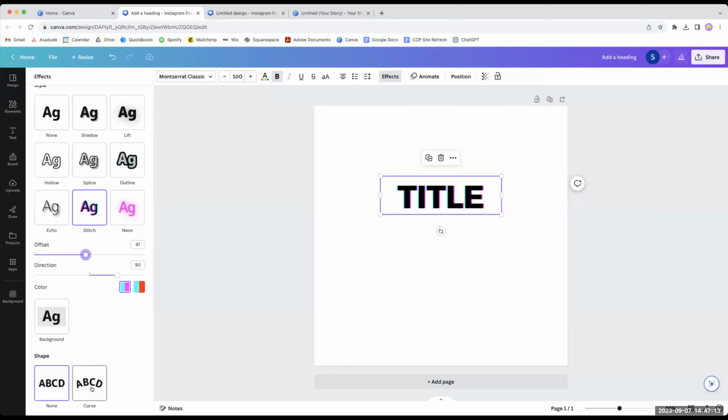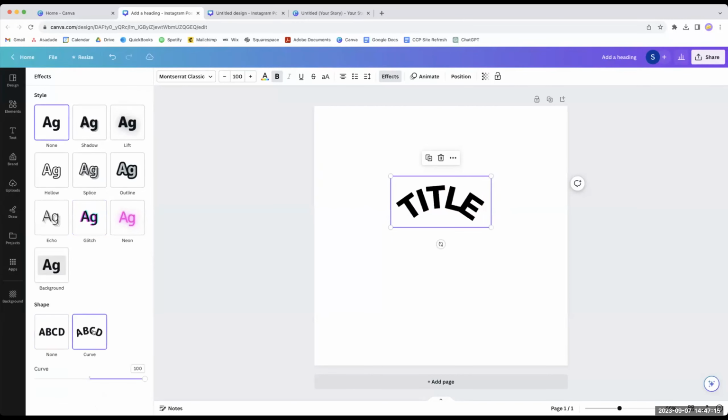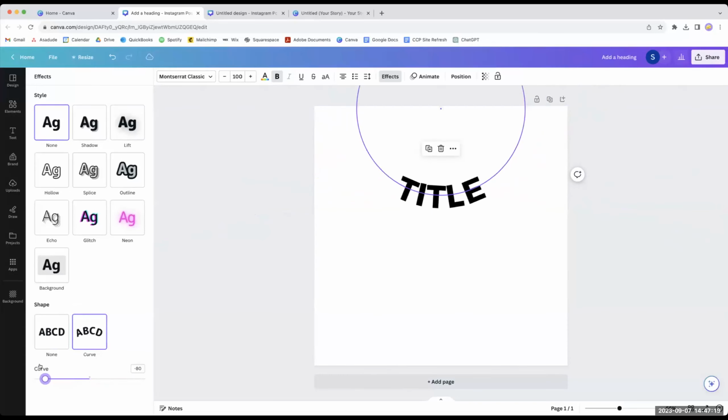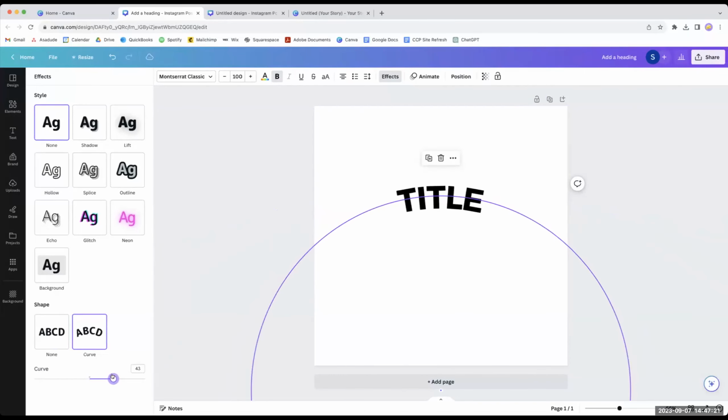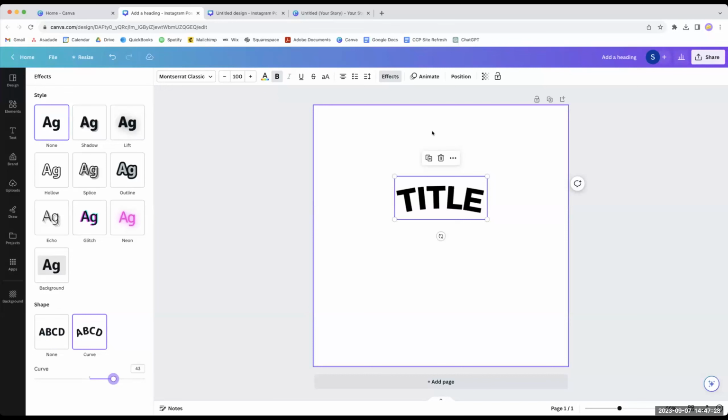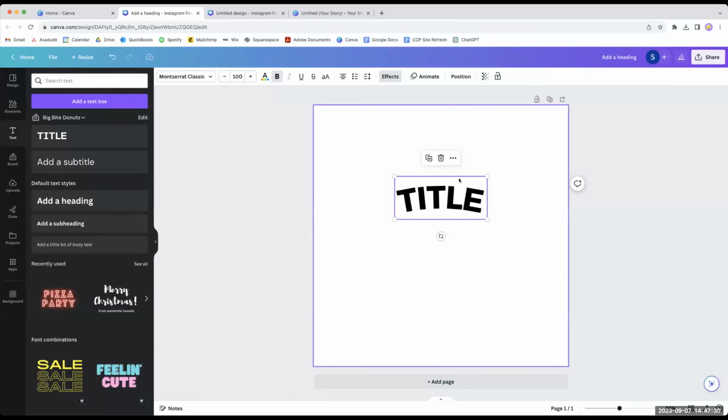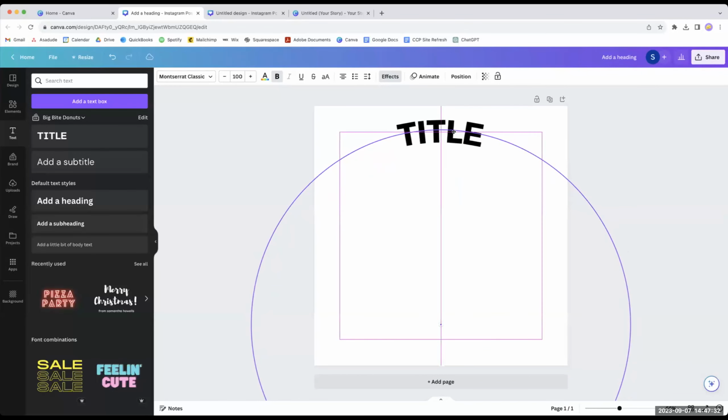And then the last thing here, I want to get rid of that, is you are able to curve your text. So you can create a curve, it'll show you the circle. You can have it bend this way, that way. So let's say you have like a circle graphic and you want the text to go around it. You are able to do that, which is really, really nice. So that is like a quick sort of way with text.